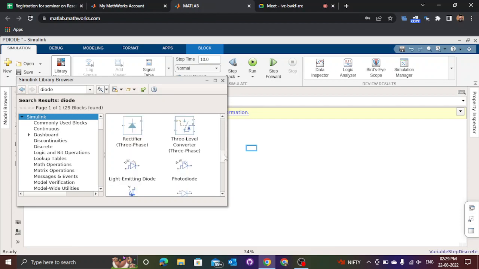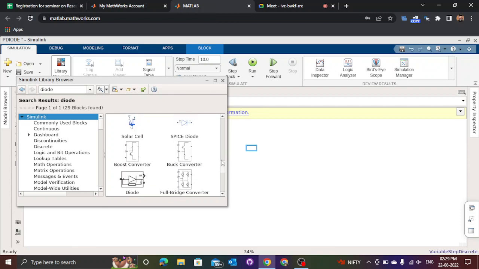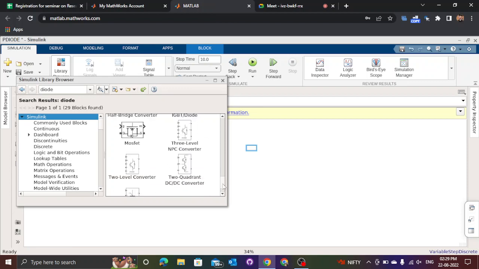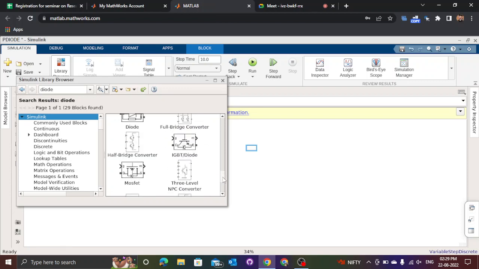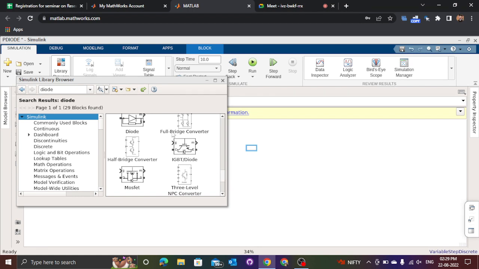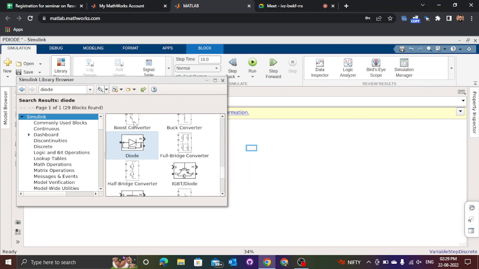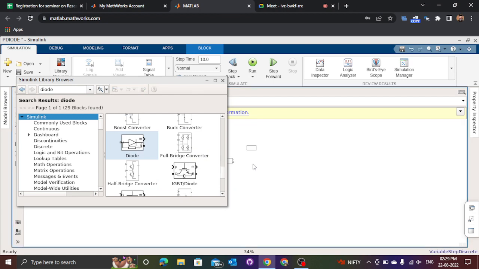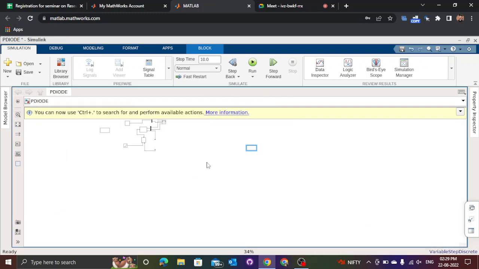Go downward and you will find this kind of diode. Yes, ma'am, found. So this kind of diode you have to take. Drag it on the MATLAB. Then double click on it.